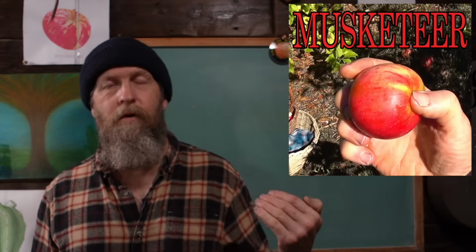And so then it fruited that way the second year, and the apples were still really intriguing and delicious, and I really liked that musky flavor. I was like, this is weird, but it's really good. So then this year, it fruited again the same way. Again, it was the same thing, super crisp, fine-grained flesh, really nice eating texture, solid and crispy, but not hard, with that musky flavor again. And the fruit flavors and the musky flavor are really different, but somehow they seem to blend and be part of the same flavor profile. I don't know how to explain it.